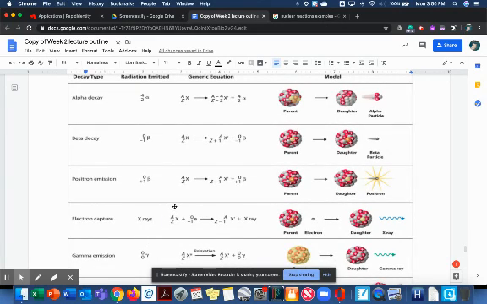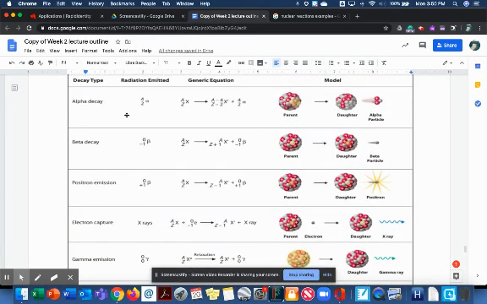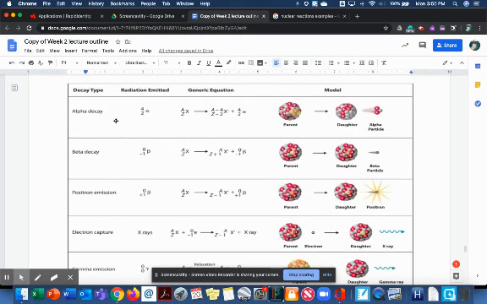Now, some different types of decay based on the particles that are produced. Notice that for many of the decay processes, when you see decay, that alpha particle or beta particle is a product. It's given off. And so for an alpha decay, we have one isotope giving off an alpha particle. So there's our alpha particle. And it's producing what's called a daughter isotope. And that daughter isotope is going to be lighter by 2 neutrons and 2 protons.